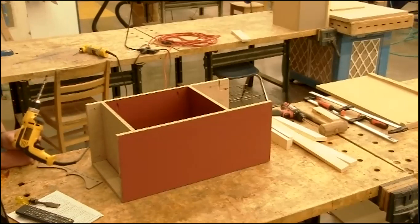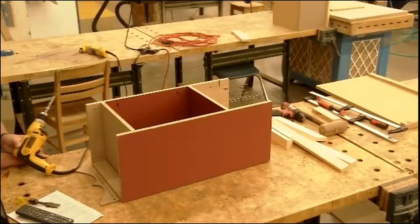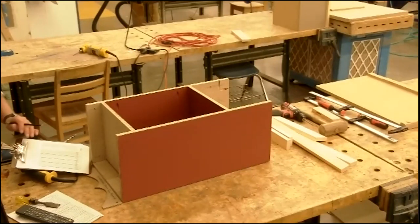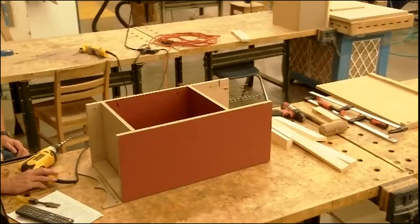Now, my guess is that most of you think you know how to use a drill. Some of you may not. Some of you may actually know how to use a drill. Some of you probably don't. I see enough issues in regards to the way people control and use drills in here that I go over this.